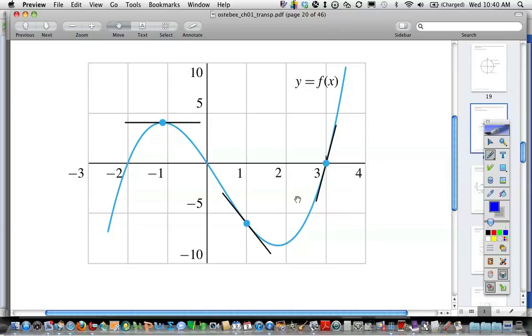So when we talk about the slope of a curve, slope of a function, what we really mean is the slope of the tangent line at that point. Okay, because slope really only makes sense with lines. So when we talk about slope of a curve, we really mean slope of the tangent line. All right, so that's kind of an important picture just to understand that business there. Page 41, two more important things to talk about here.